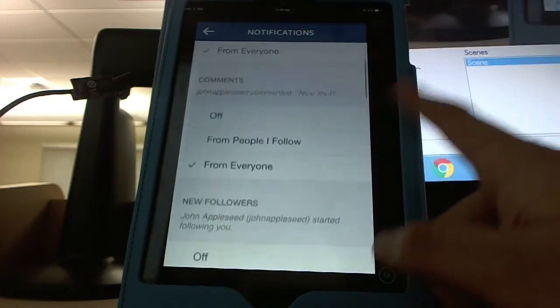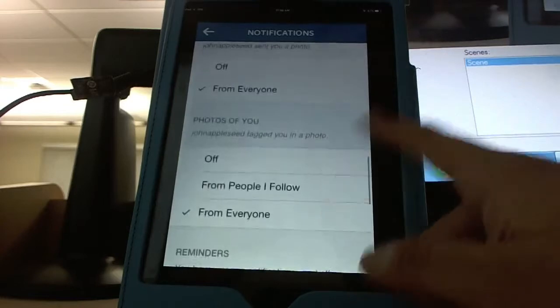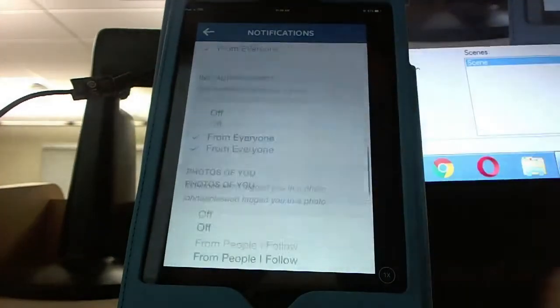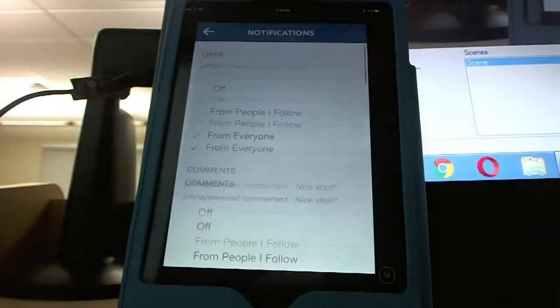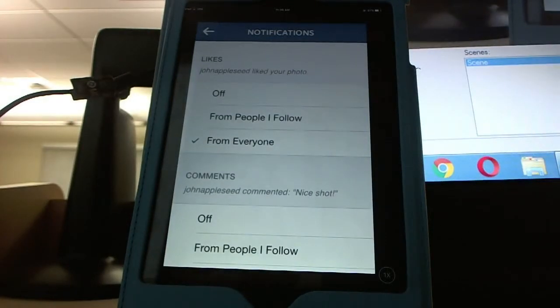When anyone interacts with you, you could get notifications. I believe by default, it's going to show you from people I know. This is like tailored posts on Twitter, where if I'm famous and I've got 10,000 followers and people are liking my stuff and commenting on my stuff, my phone's gonna be blowing up. I'm gonna get so many notifications.